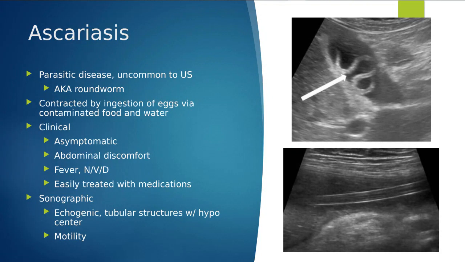Ugh, parasites. They're going to appear echogenic. They're going to be very tubular in their structure with a hypoechoic central portion. I do have a video in our module, I believe. If not, it's in the liver one and you have probably already watched it, but you can see how they actually move in real time.